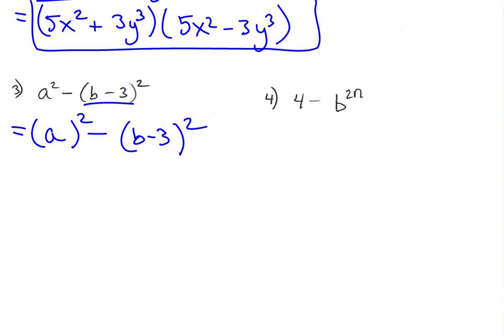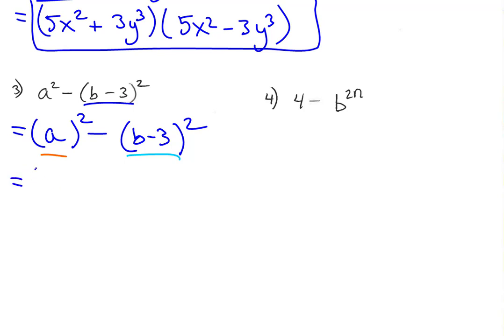So really it's a plus b minus 3 squared, which means we still have the matching setup where a in the formula is actually a in this problem, and then b in the formula is actually the b minus 3 in this problem. So what we're seeing is the second term that is squared is actually 2 terms within these parentheses, but it still fits the pattern.